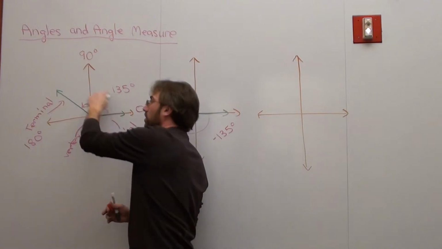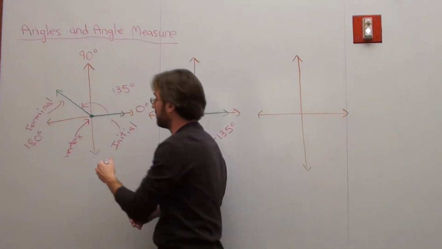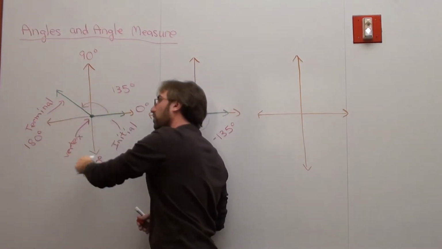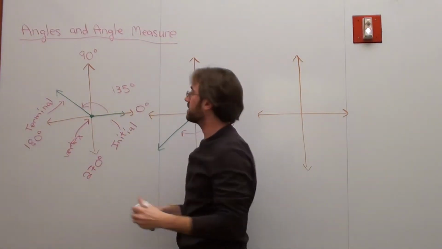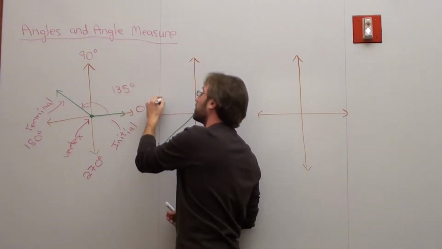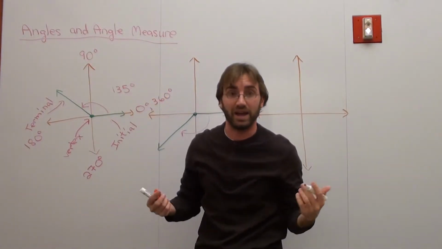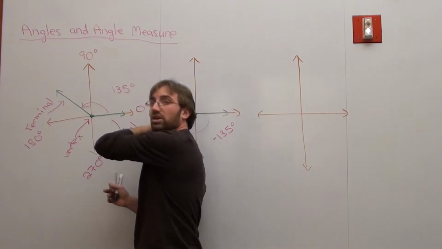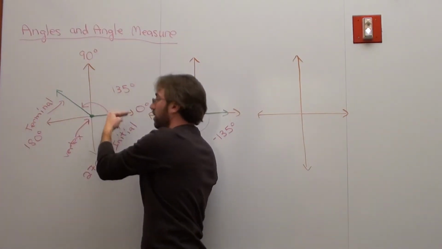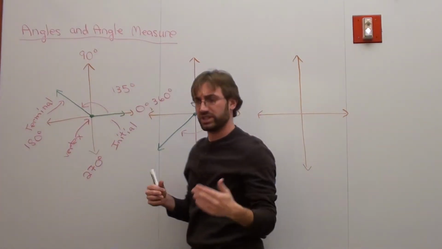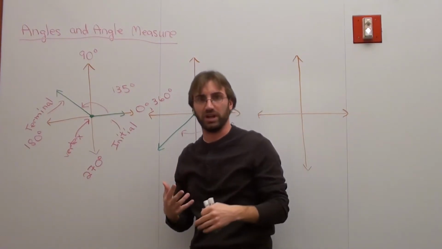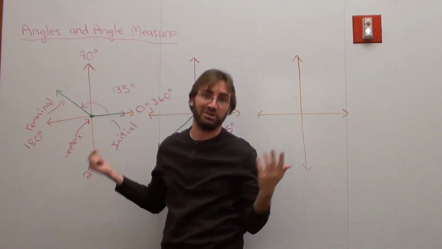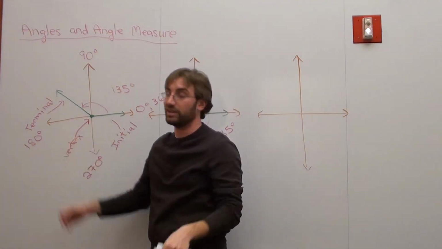If it were here, going counterclockwise, it'd be 270 degrees. And if it went full circle, it'd be 360 degrees. I suppose anybody who's a fan of basketball can relate to that, a 360 dunk. Basically somebody starts here and goes back to where they started. That's where the saying, they did a complete 180 comes into play. They start here and they end up on the opposite side, 180, right there.